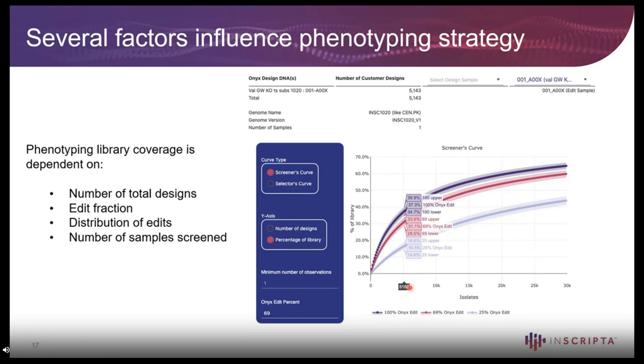It's important to note here that the slope of this curve isn't constant. At low sampling, the slope is quite steep, whereas it's much more shallow when you get to higher levels of sampling. What that means is that the more you go up in the number of isolates you screen, the marginal improvement in the amount of the library you're covering gets smaller and smaller. So in this region, you're getting a lot of bang for your buck, and you're getting much less bang for your buck once you get up into this region.